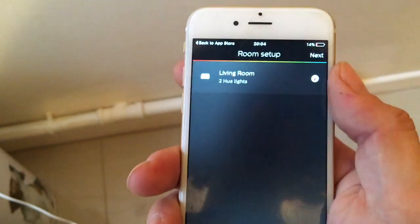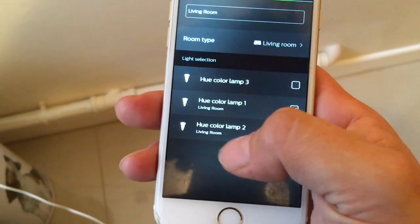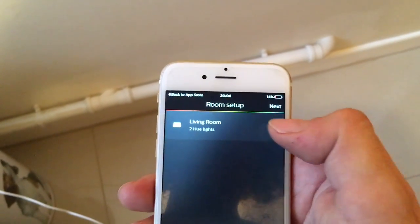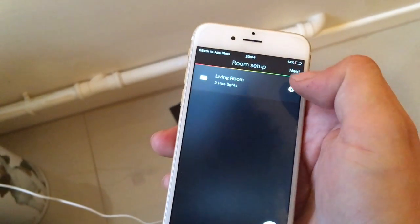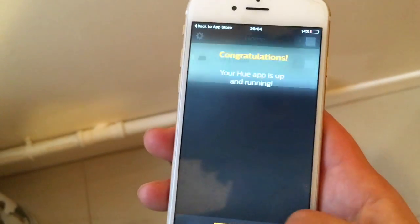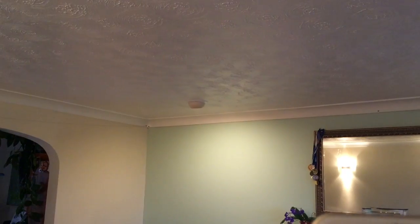Saving could take a while. Living room, 2 lights. Okay. 1 and 2. Oh, if you just click it and cancel that. Right. Okay. Information. Next, I guess. Congratulations, your Hue app is up and running. Let's just try turning them off. Ah, it works. Well, one goes off and goes on again. Well, I don't know why the other one doesn't. Okay, let's go and try and work that out.